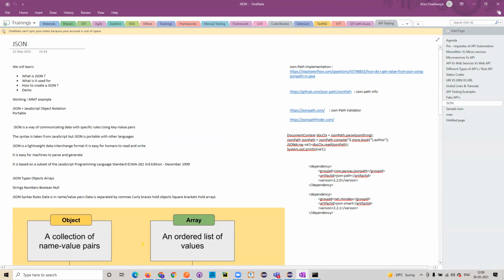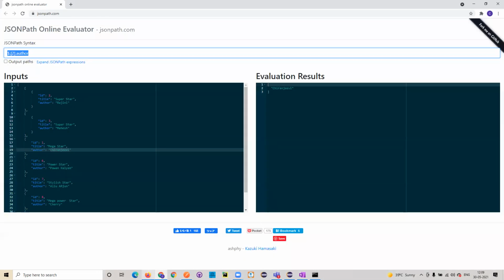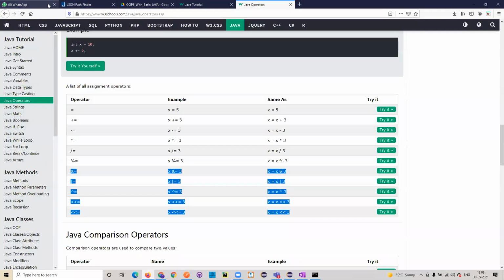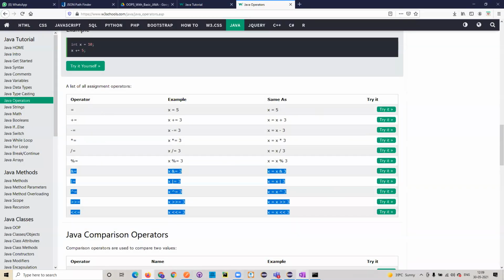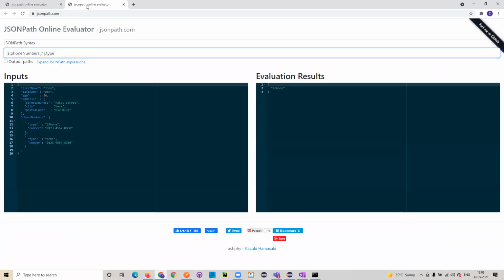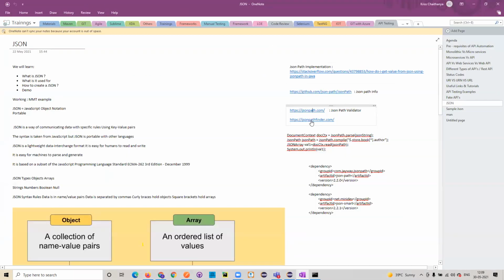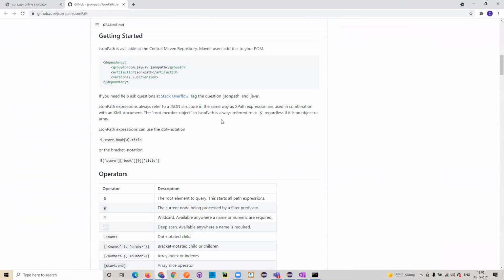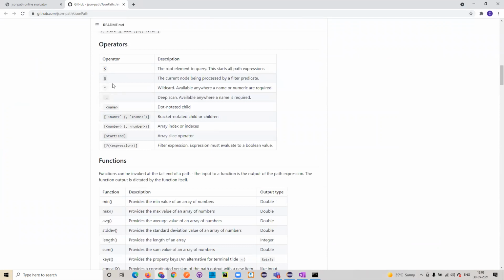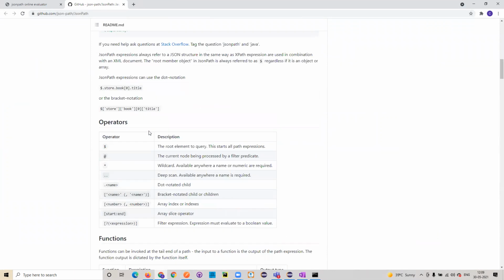Now we wanted to access this particular JSON file. When we wanted to access this JSON file, we went through the tools, like JSON path. So now if you see here in this JSON path, we do have some special characters. This JSON path is used to parse your JSON and read the data.